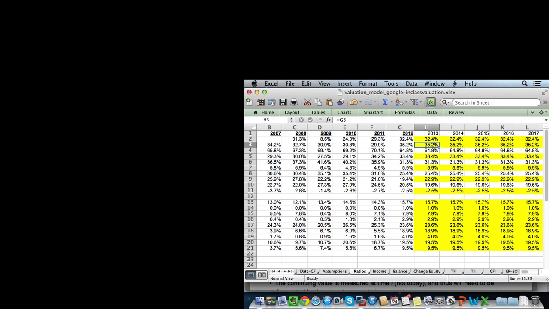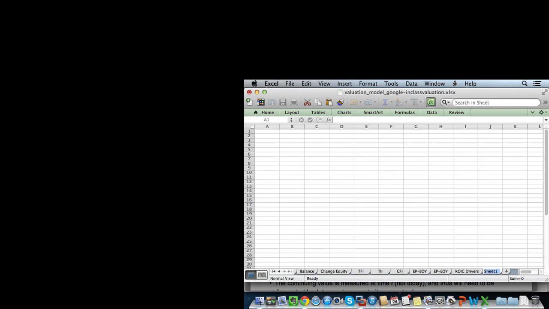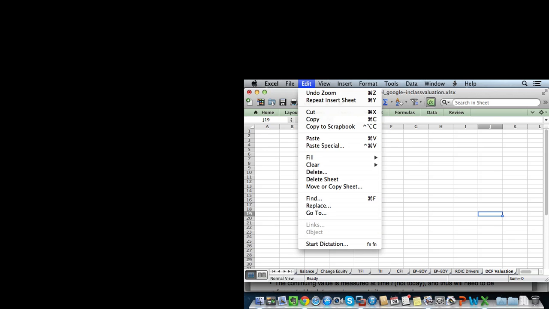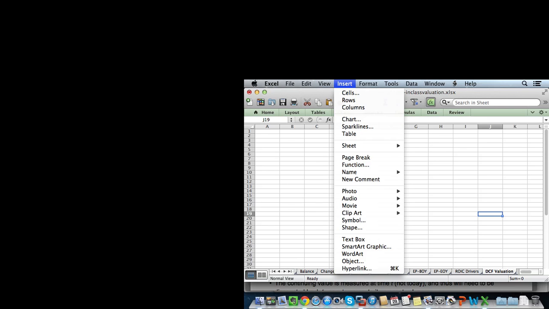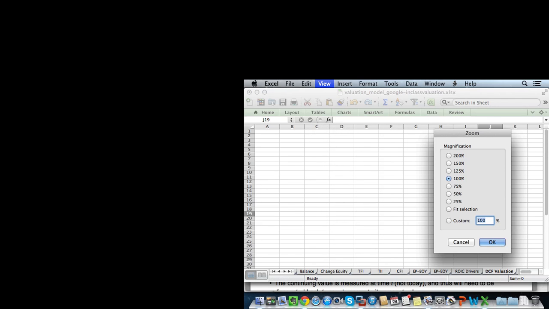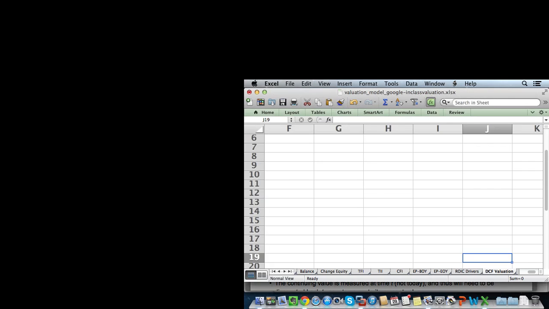So what we want to then do is come to the row of tabs and add a new tab called DCF Valuation. So this is going to be our Enterprise Discounted Cash Flow Valuation tab, right? We're going to add that to our model, and then we're also going to add an Economic Profit or EP Valuation tab in just a minute as well. So let me change my zoom, make it a little bit easier to see as we get started.